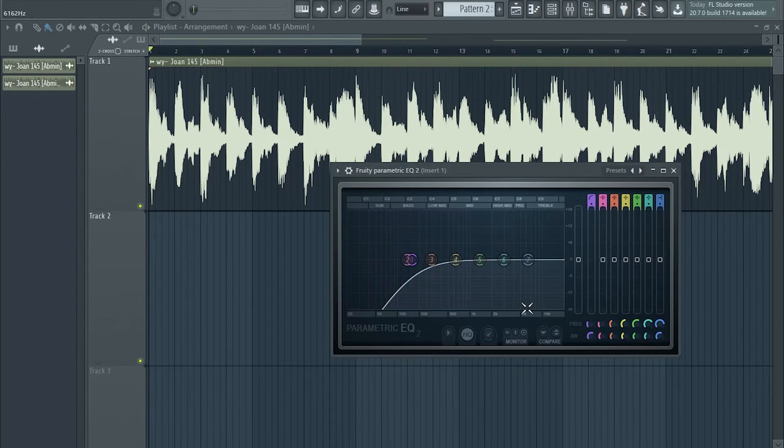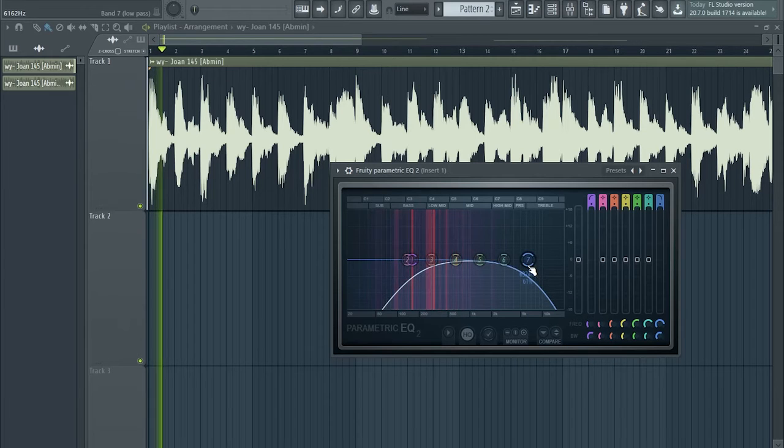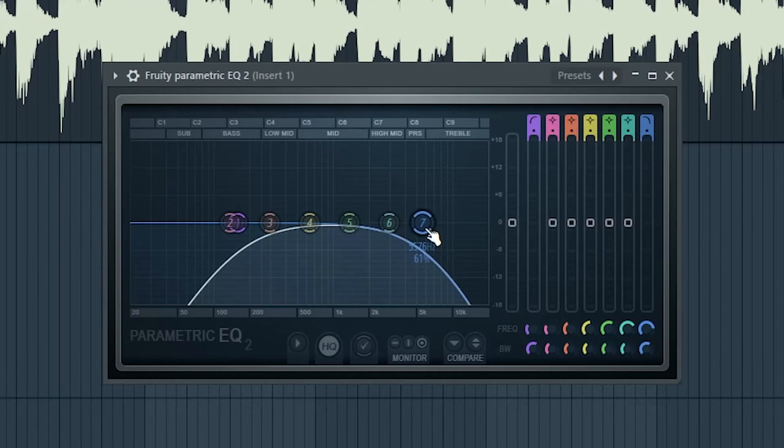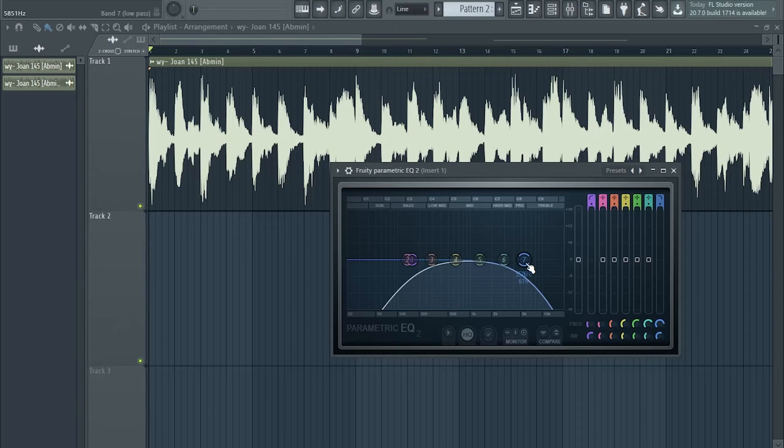Y'all can hear it opens up, it leaves more space, it will help. And we can do the same with the low pass filter. So let's hear how it sounds. Disclaimer, when you're using a low pass and a high pass filter at the same time, this can also create a radio effect. It will make the sample sound thinner and just in general, like radio, telephone style. So if you wanted that effect, this is how you do it.